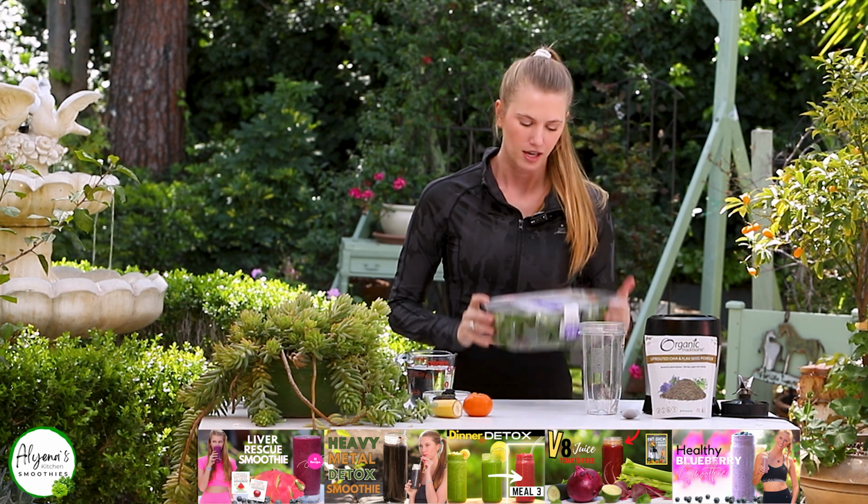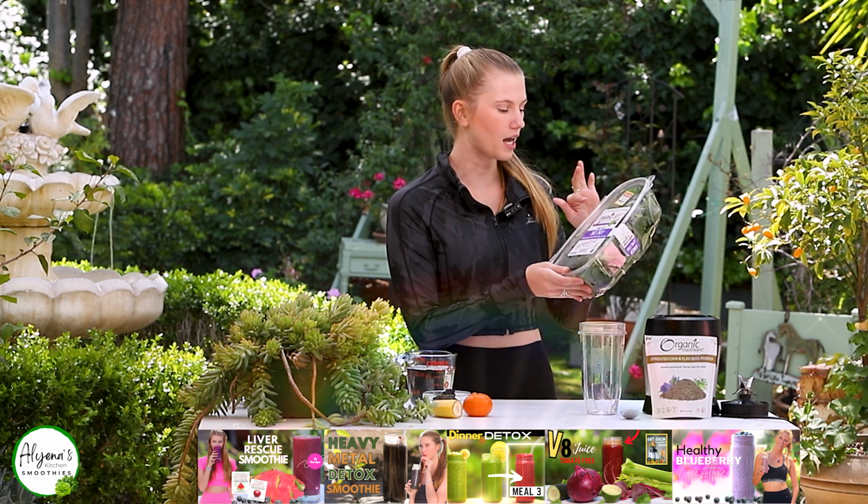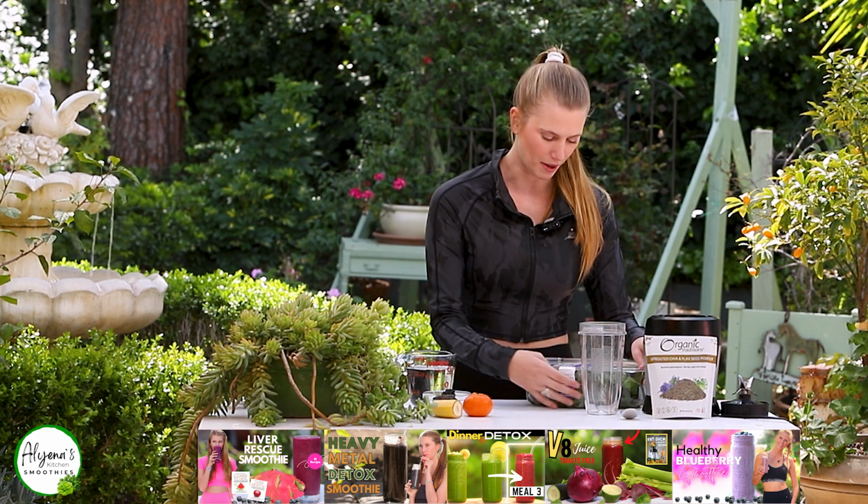I am doing a smaller ratio of her ingredients just so that it will fit in my blender because she calls for 1 pound of greens. So I'm going to be using about half a pound. And I am using organic girl greens, and I actually got it on sale, which I'm happy about.